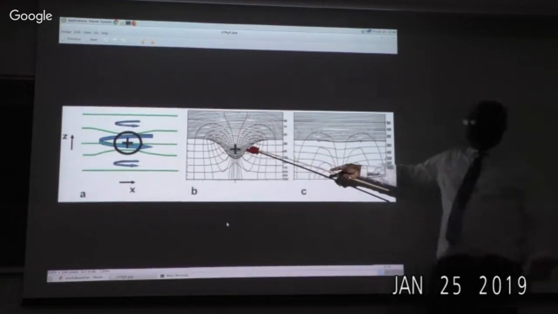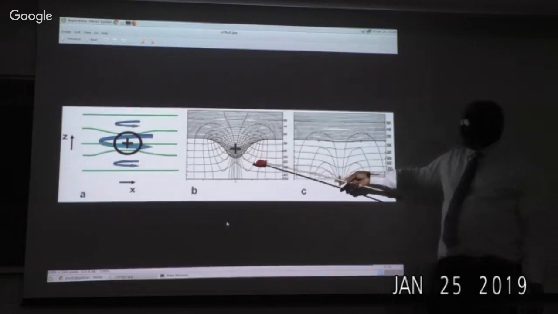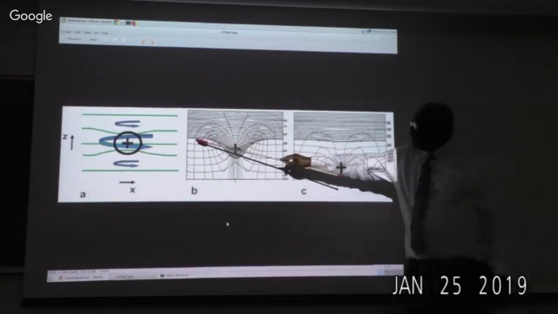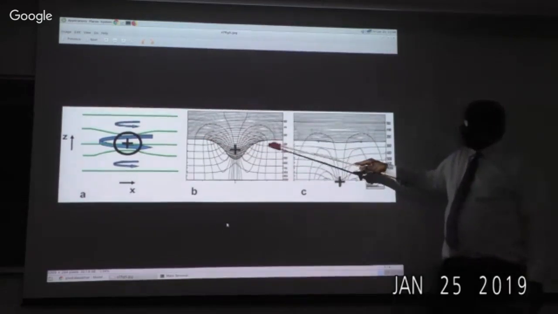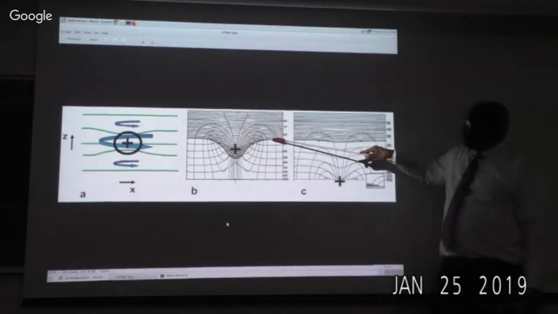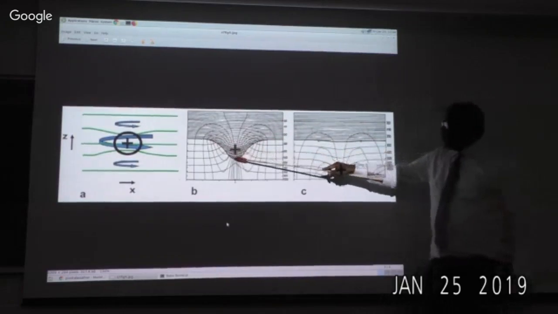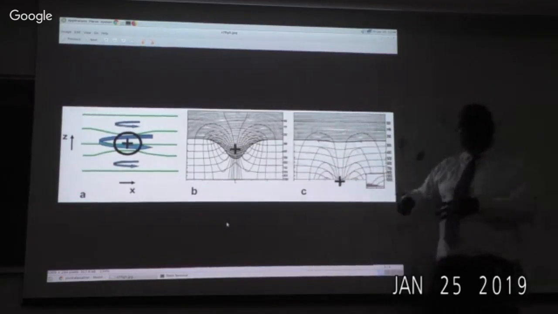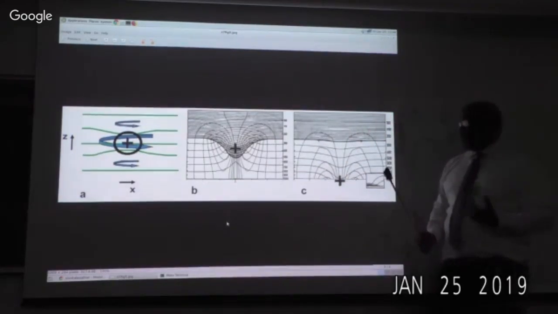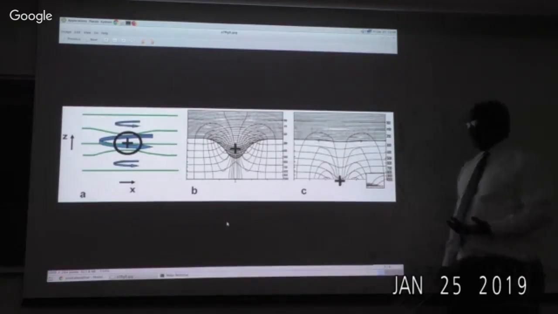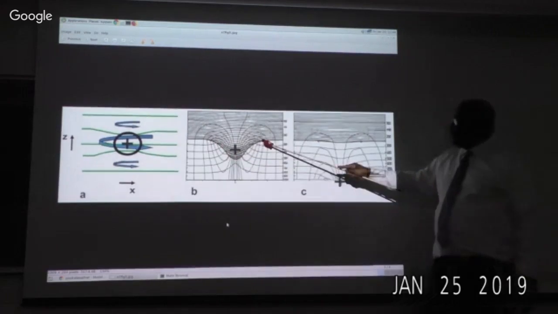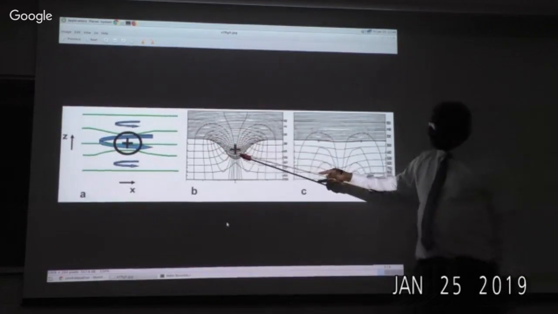And the way this was constructed, for those of you that have had 452 or even 310 and 311, assuming gradient wind balance, and then assuming that this heavy dark line right here, which denotes the tropopause separating the tropospheric air from the stratospheric air, has a particular temperature structure and is basically isothermal at the surface, and then trying to figure out what balance structure satisfying gradient wind balance and thermal wind balance should exist. And it's one in which you have this huge dip in the tropopause associated with a positive potential vorticity anomaly located where this plus is.